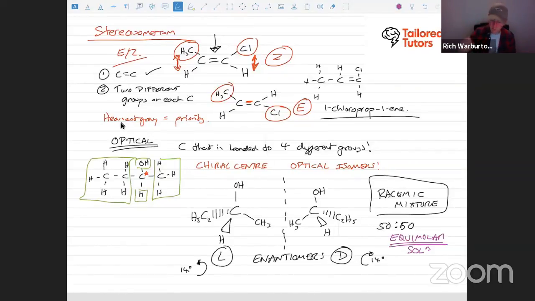So that is our stereoisomerism, the two flavors of stereoisomerism that you are going to come across. All those key terms when it comes to optical isomerism, loads of key terms there, folks. It depends on your exam board whether you need to know L and D, but don't worry about it. Just check your specification. But equally, if you're already signed up to the course, if it's in there, you need to know it. If it's not, you don't need to know it. I say that all the time.